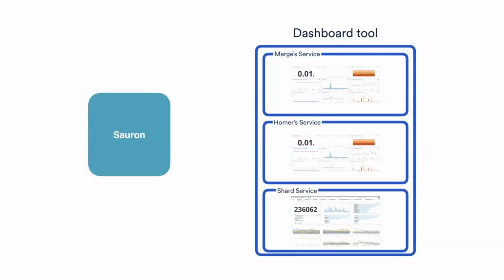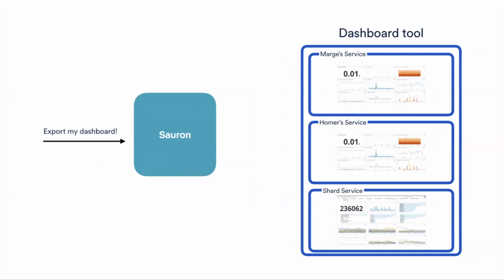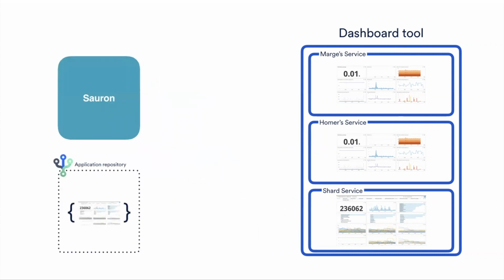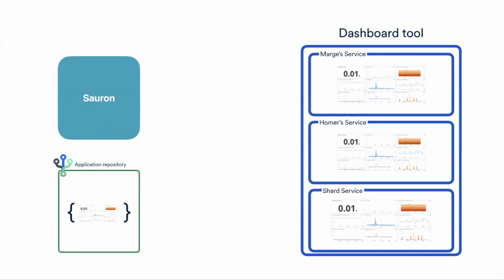Basically, it was just a microservice, which knew about all the different tooling that we had internally. So as a developer, I could come in and say, "Hey, Sauron, go and get my dashboard." And it would go and find that dashboard for me and export it into code. It would then send that code back to me, and I can put it alongside the rest of my application or wherever I want. If I were to make a change to that code, upon commit, Sauron would actually receive an event saying something has happened. And if it realized it cared about the thing that had happened, it would automatically take that code and push it out downstream. That meant code was a single source of truth without any extra work on our behalves.